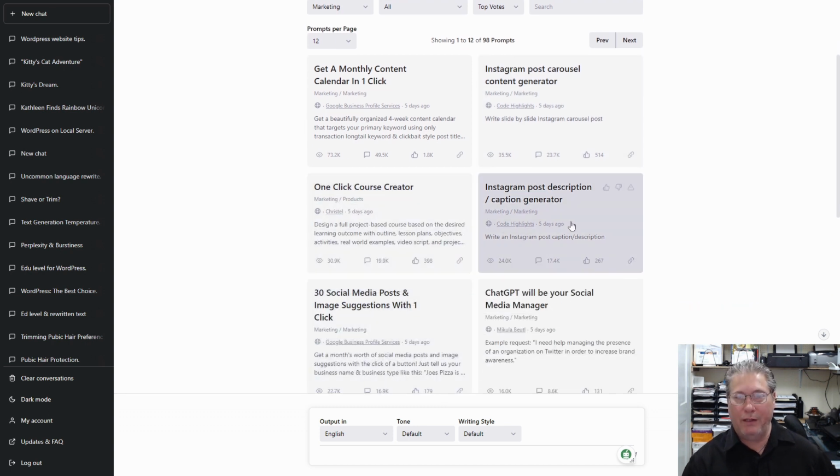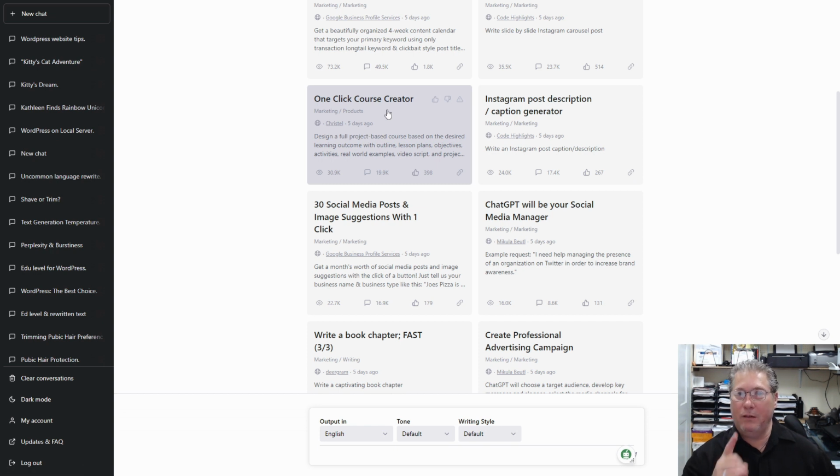One-click course creator. Now this, depending on how you use it, would not violate Google's terms because it could be placed inside of a paywall. So you're creating courses and it's helping you. Again, mind you, make sure you know the topic. Otherwise, you could be feeding people and asking them to pay for content that is just wrong or not good advice. So make sure you know and read the courses that you generate. Make sure it's good content.